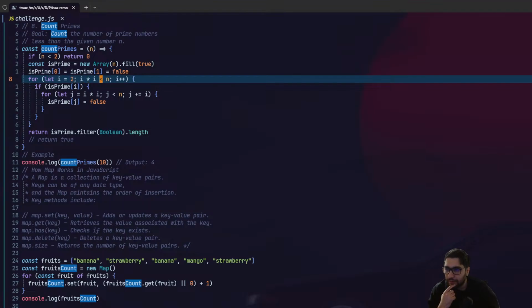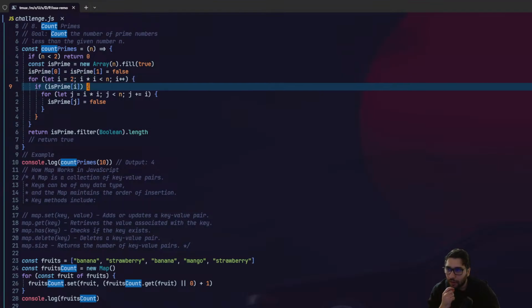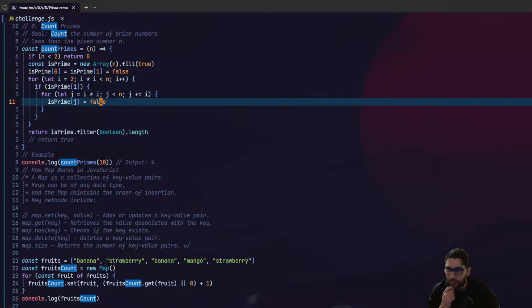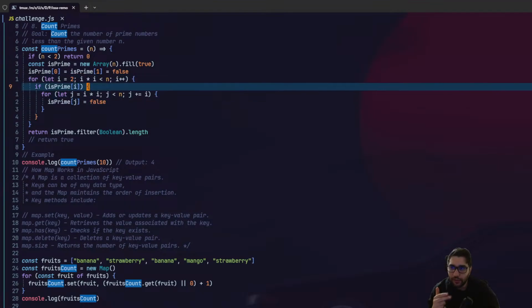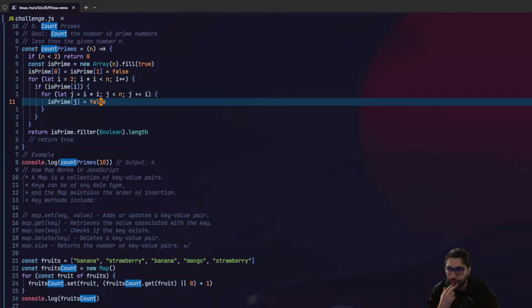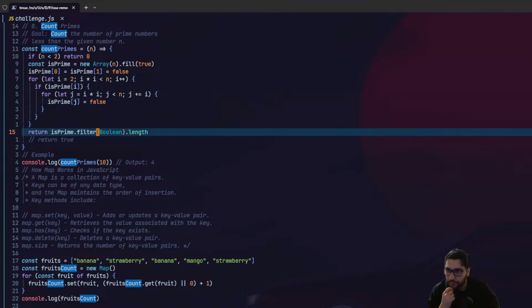Then basically I will say 2 multiplied by 2 should be less than n, and then I plus plus. Here then it will be 3 by 3, and so on. So we know always that it is multiplying by itself in this case. And then here we take the same number and we also check again if it can be divided or multiplied by something else. And therefore we are in the second loop. And that's it. That's cool.